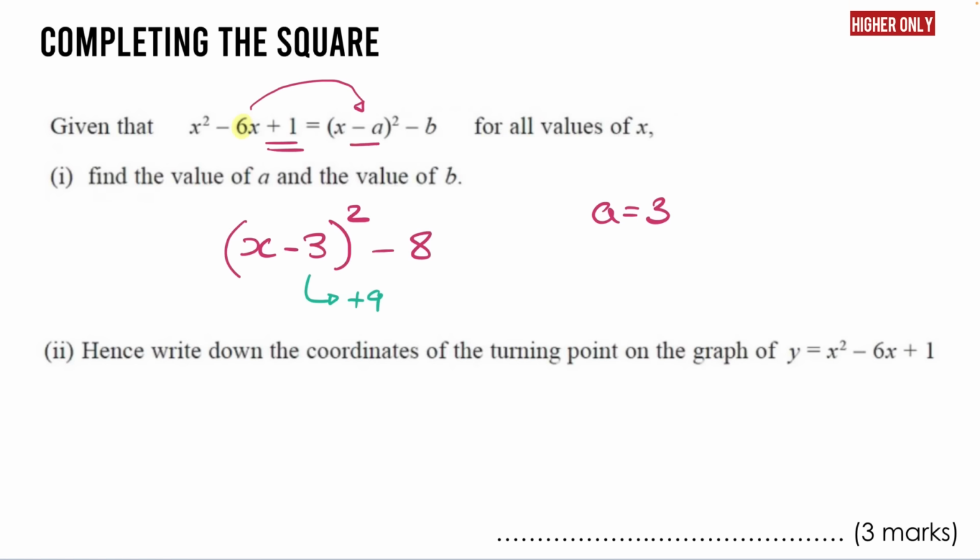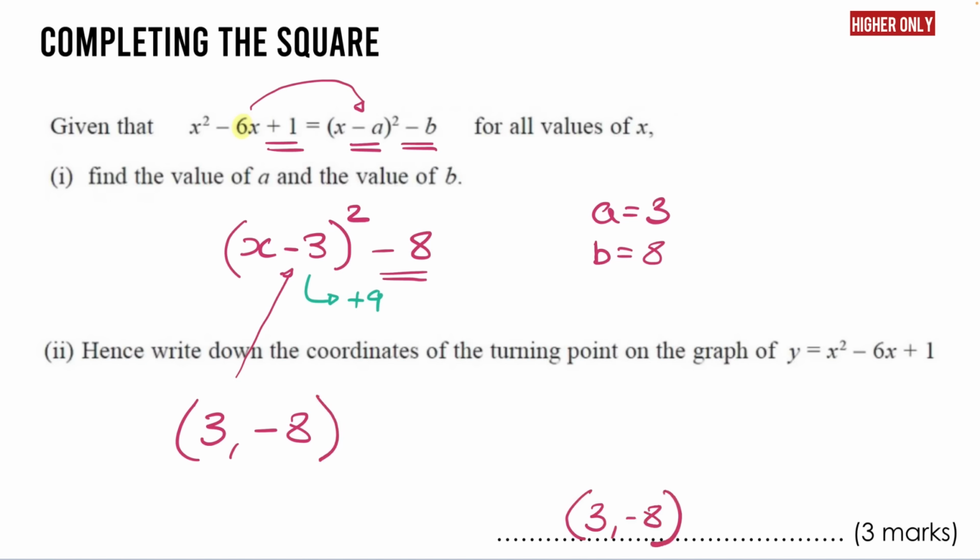So the value of a there is the 3, so a equals 3. Paying attention to the symbol here, it does say minus a, and we've got minus 3, so a is 3. And b is equal to 8, again paying attention to the symbol, it says minus b, and we've got minus 8, so the b itself is just the number 8. So there we go, it does also say here, write down the coordinates of the turning point of the graph, and our turning point is within the brackets for the x-coordinate, which is the 3 here, but we flip the symbol, so positive 3, and the y-coordinate is this number at the end, negative 8. We only flip the symbol for numbers in the brackets there, so our coordinate is 3 and negative 8.